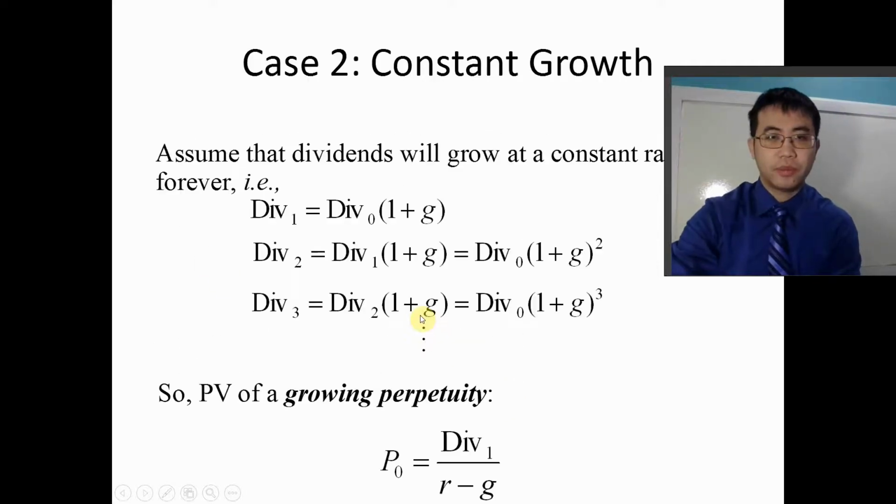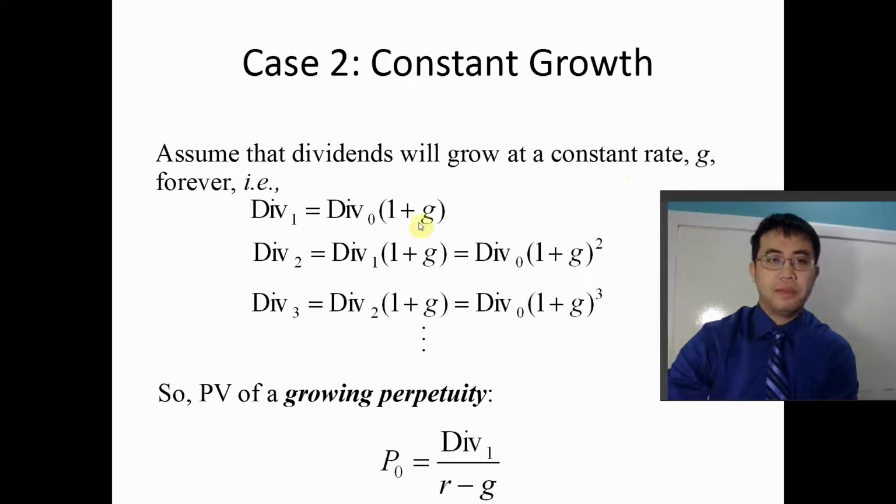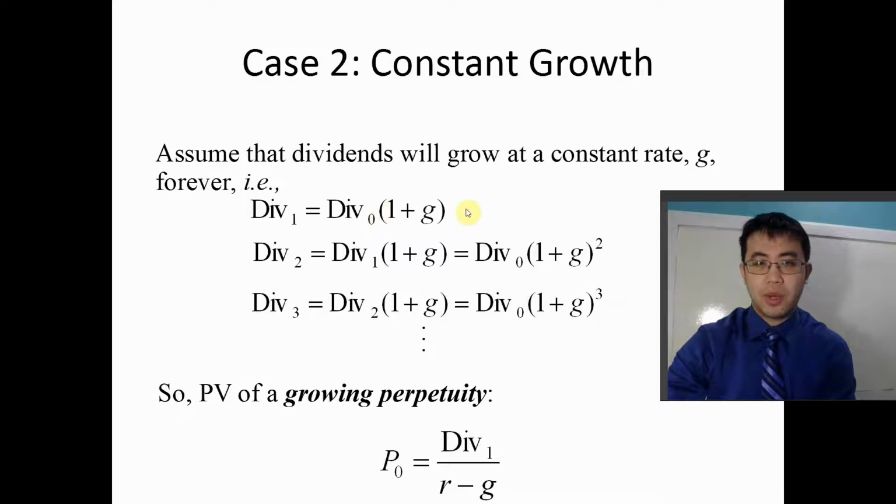Okay. All right, the next model is called constant growth. This time the dividend does not stay constant. Instead, it will keep growing on and on, but the growth rate is actually constant at G. All right, so what you'll see here is dividend 1 equals dividend 0 times 1 plus G. That's your growth rate. And dividend 2 is a further growth from dividend 1, or dividend 2 equals dividend 0 times 1 plus G raised to the power of 2. And dividend 3 is dividend 0 grown by 3 periods, so the exponent is 3 here.